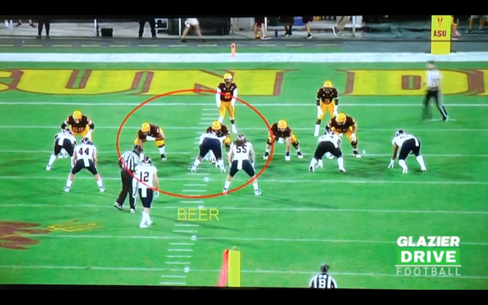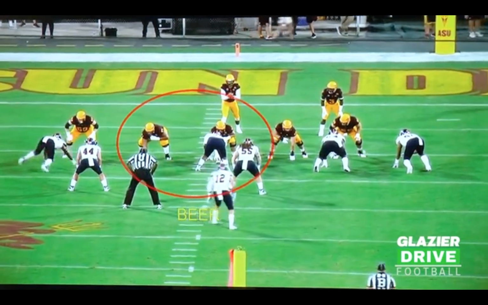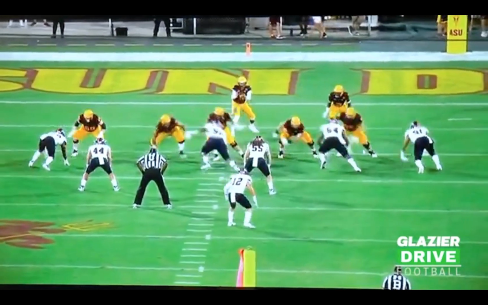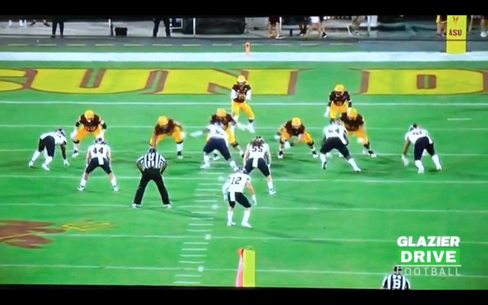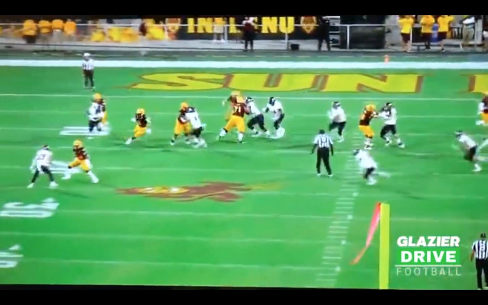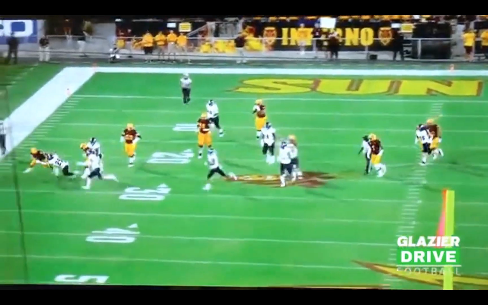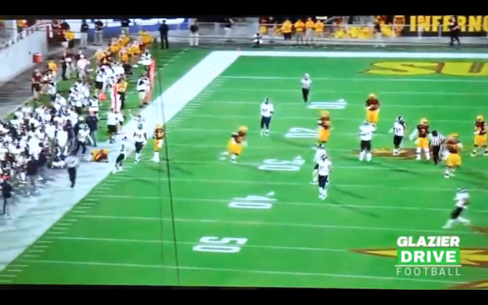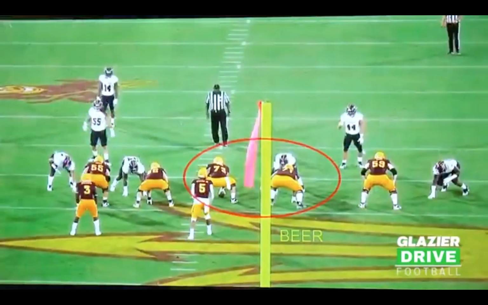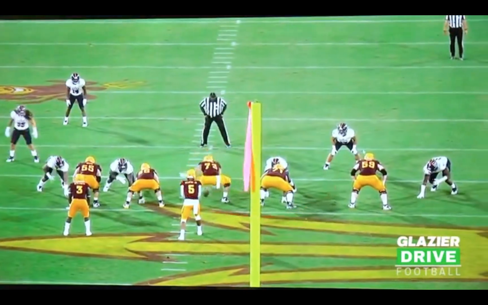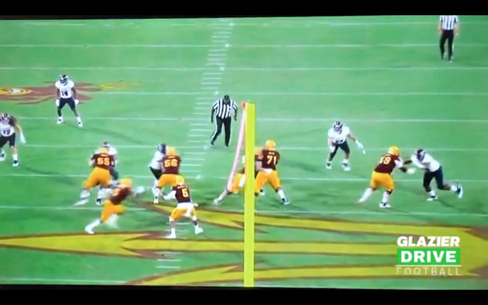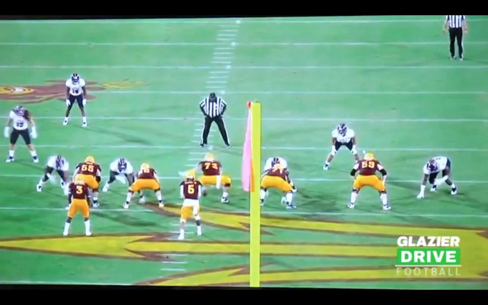So here's a look going to our right, the offense's right. Going to get a down block by the guard, skip pull by the center, and now he's squared up to be able to block that linebacker. Okay, going to the right again. Got a down block by the guard. Again, the guard's a little high here. Center does a nice job on the skip pull.